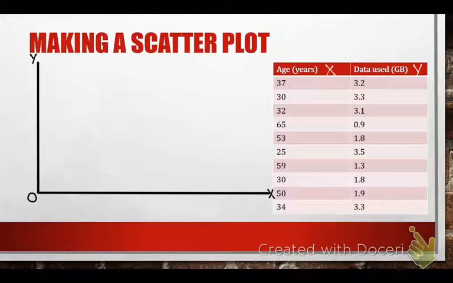Do you see that? Okay? That's what you need to be drawing on your paper right now. The X and the Y axis, and then 0 where X and Y meet. 0. This is the template for every scatter plot that you're going to draw. Is your XY axis with a 0 where they meet. Okay?